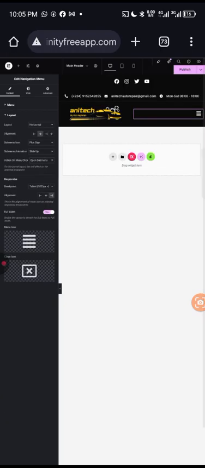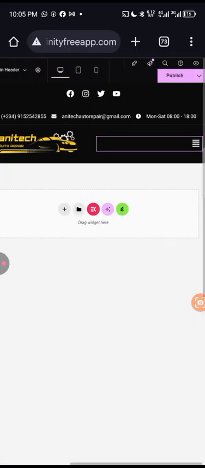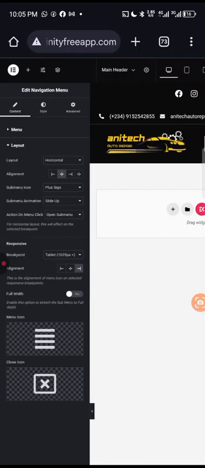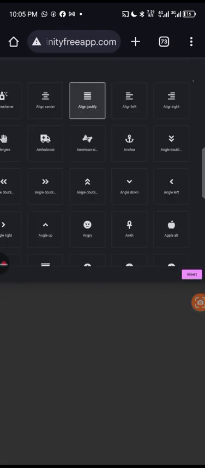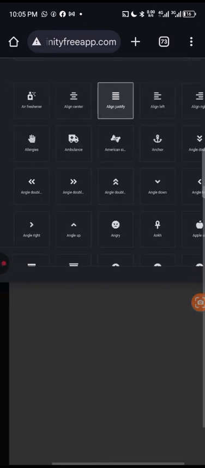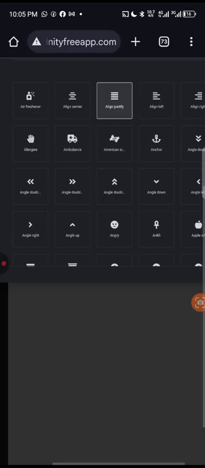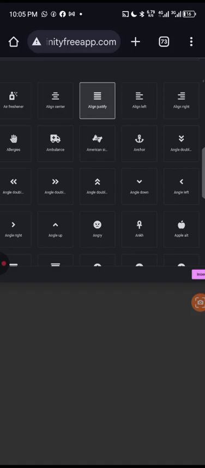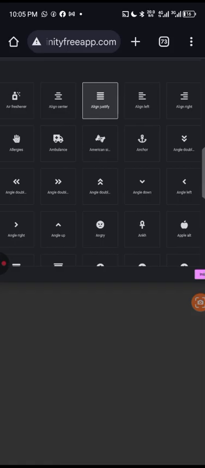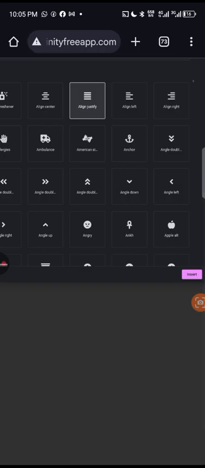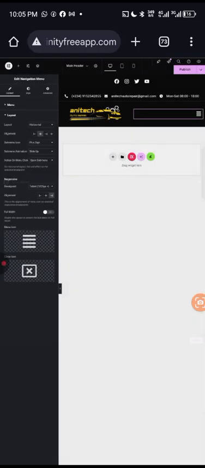As you can see, we have center, left and right alignment. And what other thing? Okay, full width. Yeah, this option stretches the menu bar to full width. No, I don't want it to be full width. Just let it be like that. Then your menu icon, you see now we have these four bars. It's because we've picked this, right? You can have a lot of things to depict your menu. You have anchor, you have align center, you have align justified, and quite a number of things. Anything you want to use to depict your menu, you definitely see it here. So let's just go by what we have currently, and I'm going to close that.